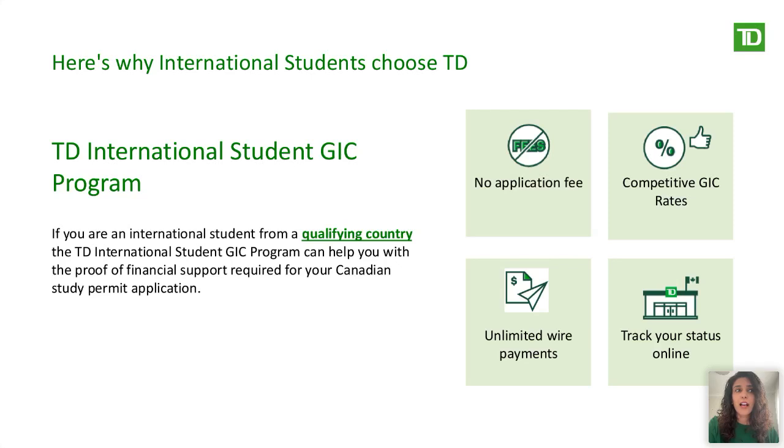I think for everybody, before they come to Canada, the biggest hurdle is showing the financial proof for your study permit. So this GIC program makes it simple because, as I mentioned, there are no application fees, there's no hesitancy in that, and there are competitive GIC rates. And what I love is that you can track the whole process online from application to confirmation of investments. It gives you peace of mind to track the details before you even come to the country. So that was a little bit about why international students should choose TD.